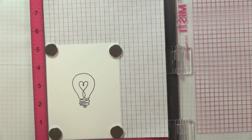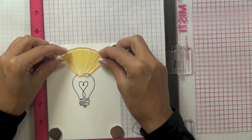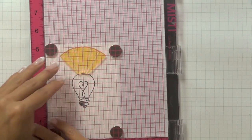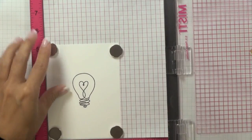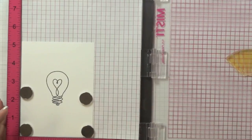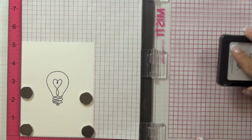So now that I have that stamped, I want to be able to stamp my rays. So I'm going to now position these above my light bulb, and then I'm going to close my lid, and I'm going to move my magnets downwards, whoops, like so. And I'm going to be stamping in my Simon Says Stamp Sunshine ink.